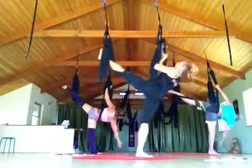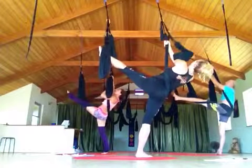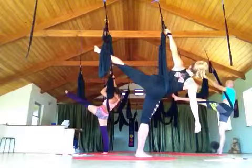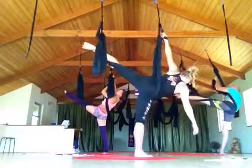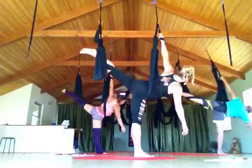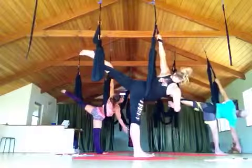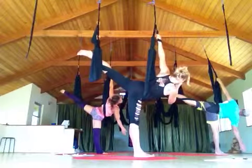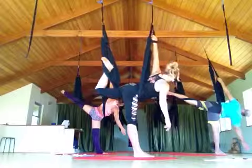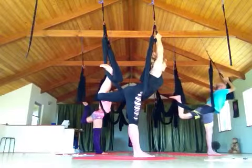Now roll your belly up towards the sky, grab above your left hand. Switch to the hand hold for this one — you can also use the leg lift if you want a little bit of a break. It's okay to show that example too. So it's always good to have different levels, to give different examples at different levels — always use the leg lift if it feels more comfortable, because then you're giving people permission. Turn the left knee down towards the ground and then turn the shoulders over, hold on with both hands.